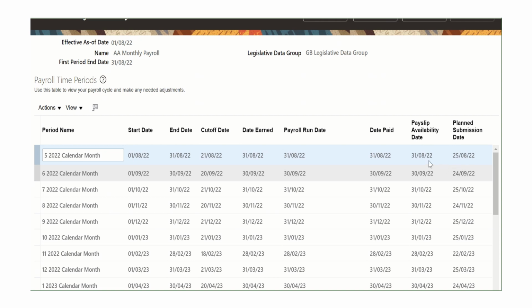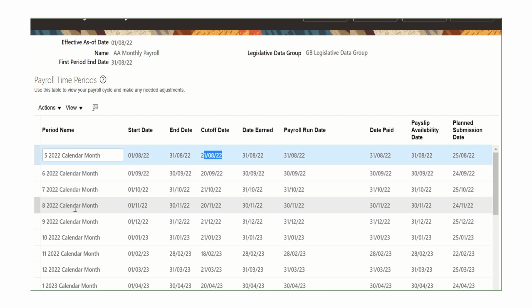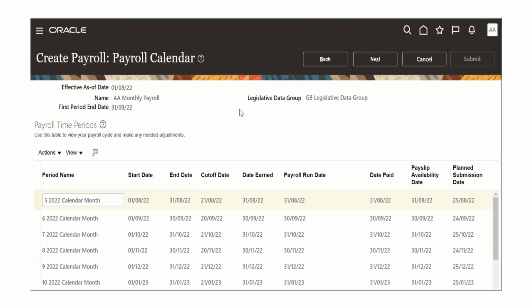Something the system has picked up wrongly: my period name is coming incorrect. It is taking somewhere in the month of May. The reason is that when I was showcasing it to you, I had not selected the offset. So don't make this mistake when you are doing it. Select it in the right and formal way. So I will click on next.